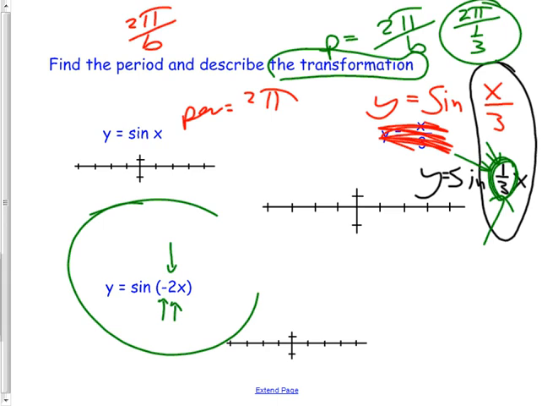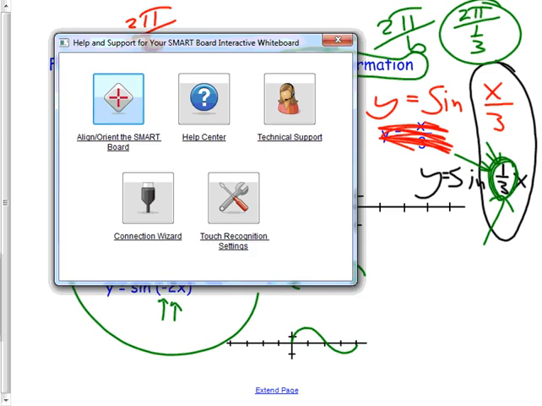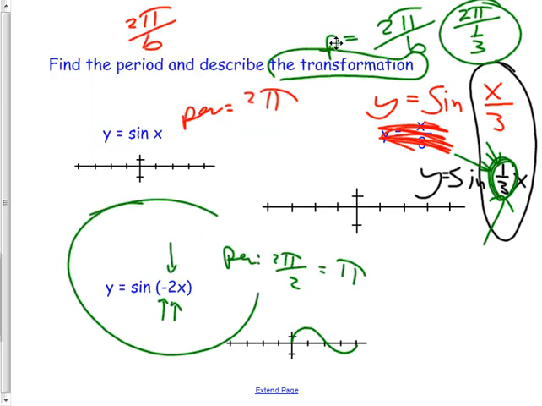Half as wide. And I hope that makes sense in the context of sine normally goes like this and gets over with in 2 pi. But now we just figured out that the period would be 2 pi over 2, which would be pi. It means the whole thing has to get over with in pi. So to get the whole thing over with in pi now, it needs to scrunch down and needs to have the whole cycle done with by here. That's where pi is. So then I need to have it be like that. See how it just got scrunched down narrower?